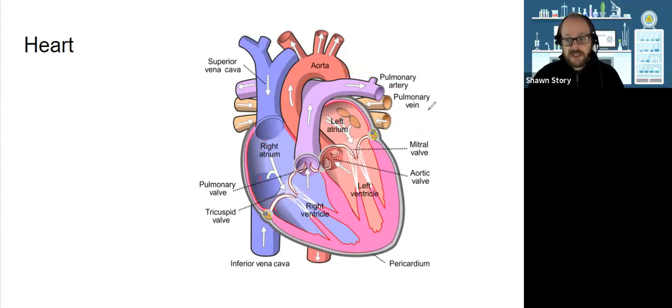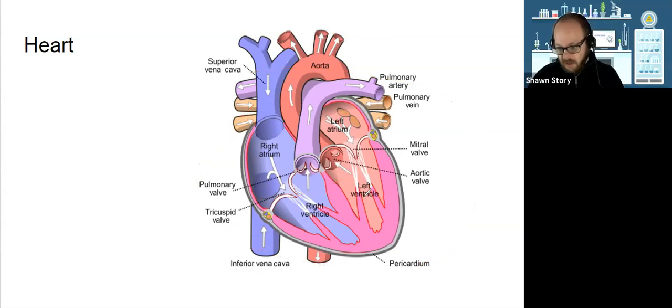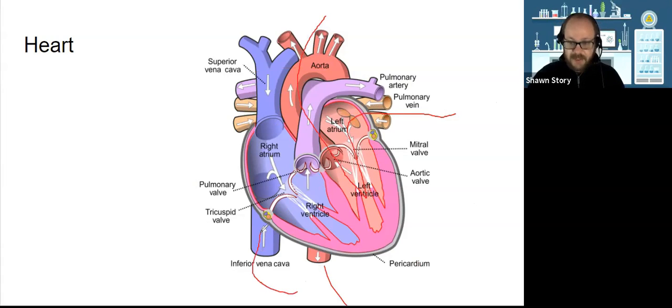It is a closed system, right? It's like a bunch of hoses that are all closed, and that's why we can maintain blood pressure. This here is our motor, right? It is going boom, boom, boom, boom, and it's pushing that through our system. And since it's a closed circuit, that pressure can keep everything flowing at that constant pressure. All right, so again, it comes in from the lungs into our heart. It gets spread to the rest of our body. It then comes back into our heart, and then it goes back out to the lungs, and that is our circuit. Does that make sense?